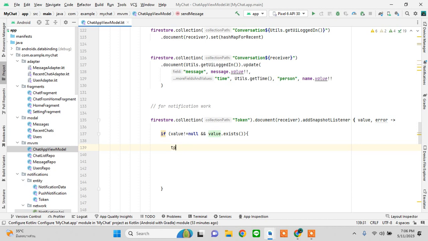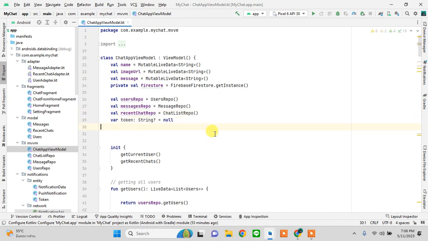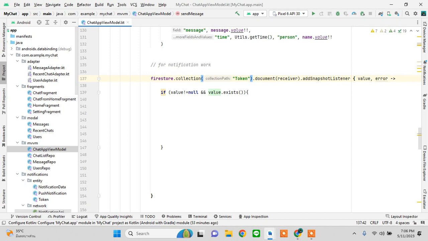So here I have to take a variable, I guess. Okay, so let's go back and start to work on one of the few steps.